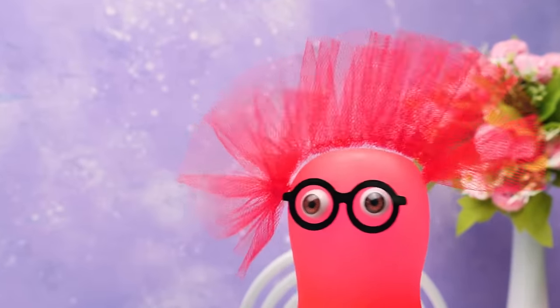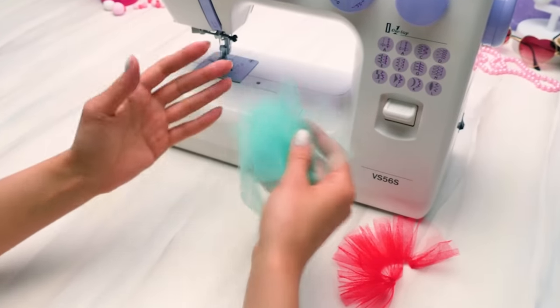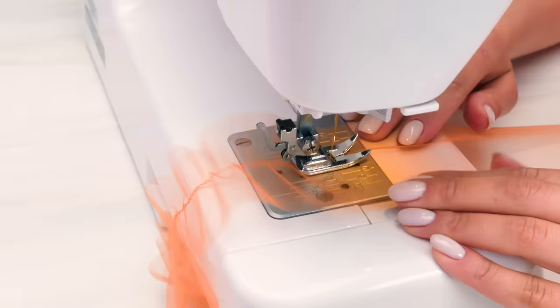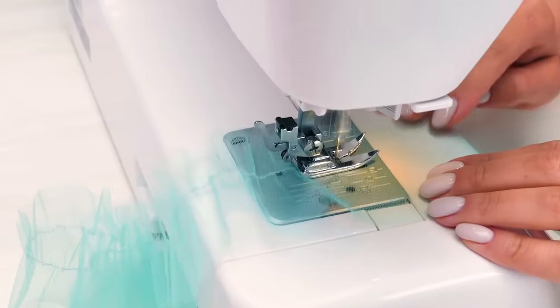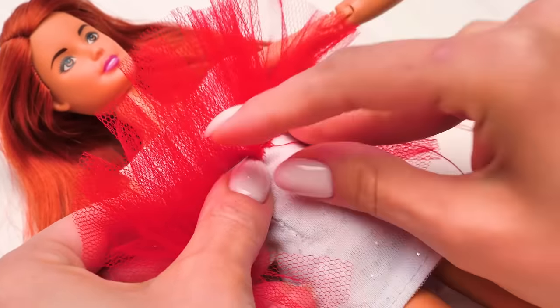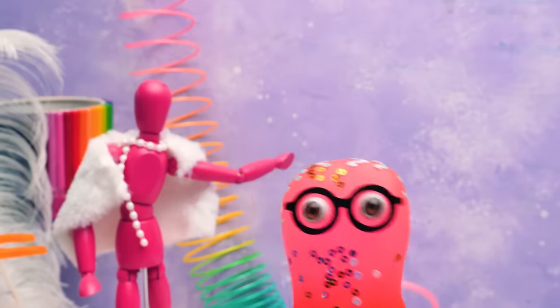We'll make it rainbowy! Guys, get ready for a color splash. We'll make new ruffles of all shades. Now let's sew everything up. You can ask an adult to help you with a sewing machine or make all of the stitches manually. After that, I'll make the rainbow dress sparkle!